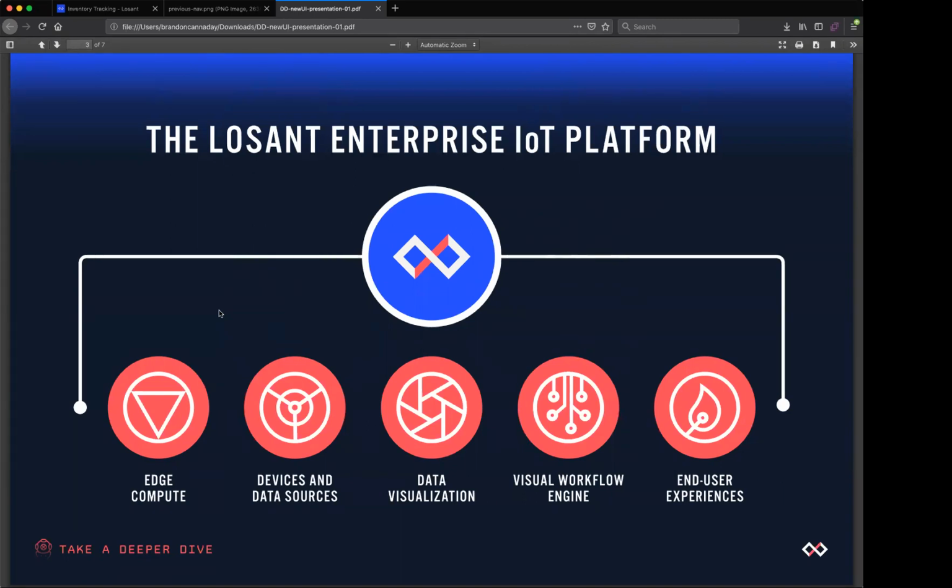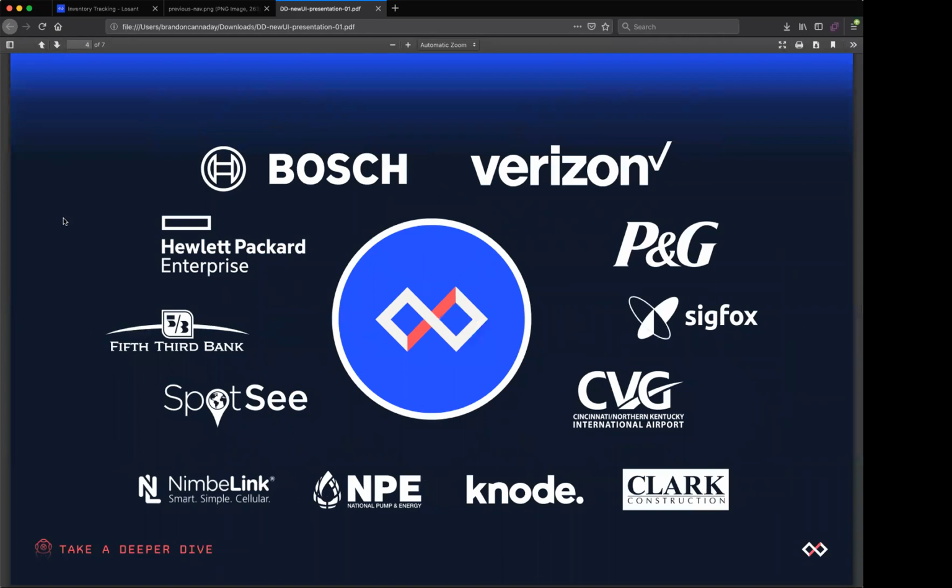So at a 10,000 foot view, that's what the Losant IoT platform is. We've provided this technology and foundation for a lot of organizations, both big and small, across a lot of different use cases, primarily in the industrial space: industrial equipment monitoring, condition-based maintenance, maybe smarter services and support routines, but also in the smart environment space. Our previous Deeper Dive webinar got into that smart environment: conference rooms, buildings, campuses, how we make the places that we work and live in on a day-to-day basis a little more enjoyable and a little more technology enabled.